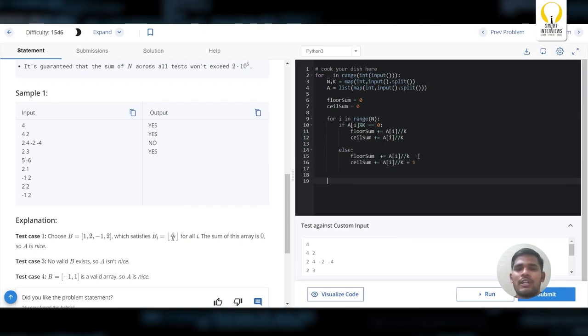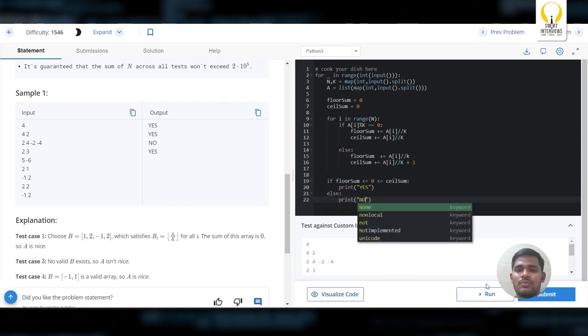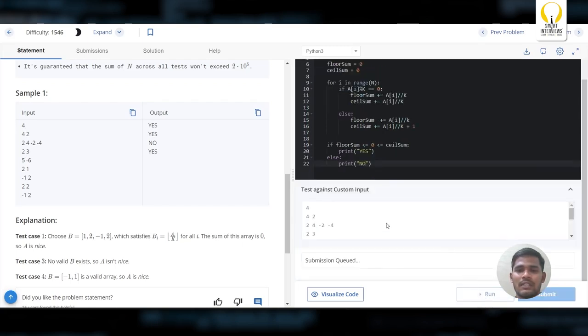Finally, what condition do you need to check? If floor sum is less than or equal to 0 and 0 is less than or equal to ceil sum, then we print yes, else we print no. Let's run the sample test cases.